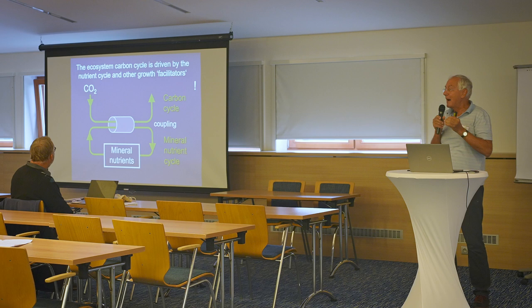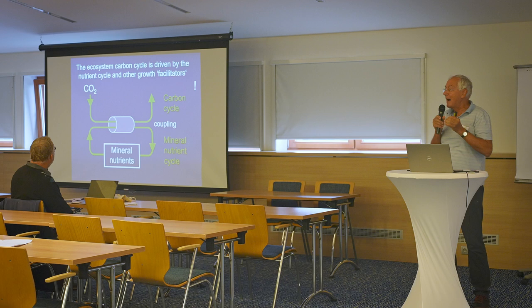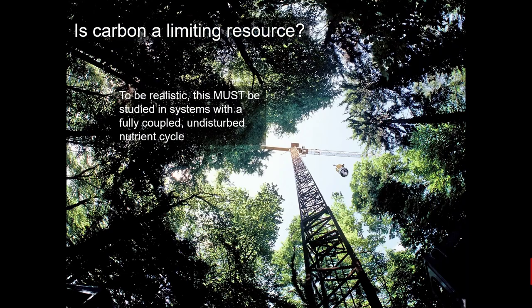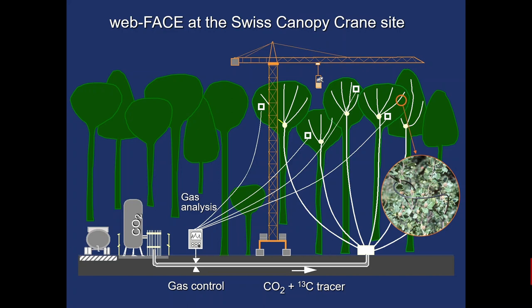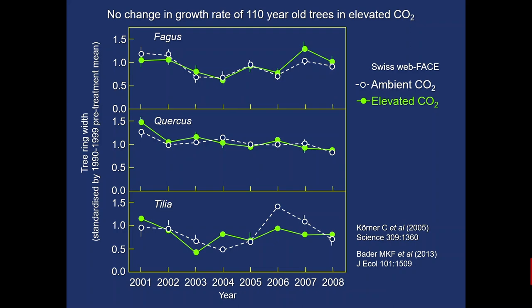The carbon cycle is fundamentally linked to the nutrient cycle — there is no way you can have carbon cycling without nutrient cycling. Why should carbon be the mastermind? I think nutrients are driving this process. To test this, over 12 years we used the most realistic system possible: we built a 15-meter tower crane and emitted CO2 gas to the tree canopy with a highly automated system, in both citrus trees and evergreens. In no case did we find any stimulation of tree growth, because we did not fertilize the forest.